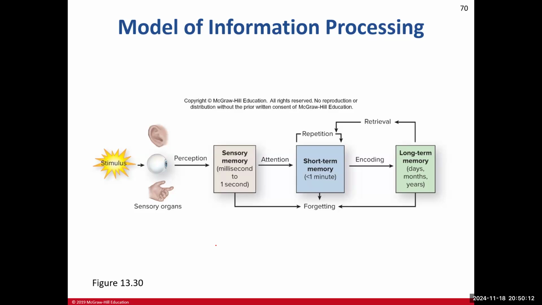The thing is, every once in a while, you've got to retrieve that information, like when you're taking a test. That's where retrieval comes from. You've heard the saying, if you don't use it, you lose it. If you're not retrieving it, you could actually forget it. It just moves out of your long-term memory and it's gone. But if you retrieve it, it goes back into short-term memory, then you think about it, you encode it, and you put it back into long-term memory. So you have this cycle here.